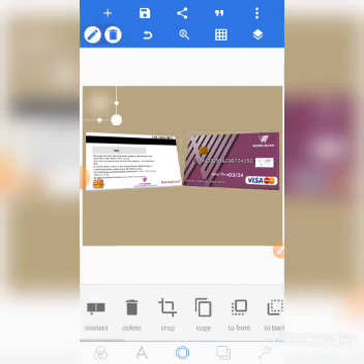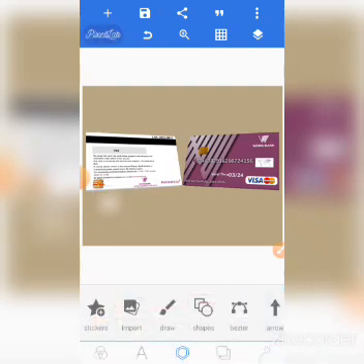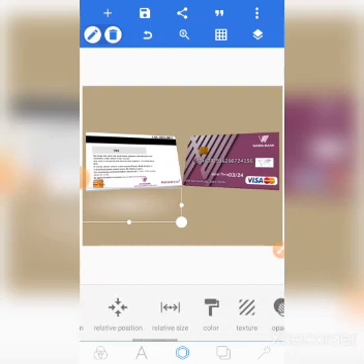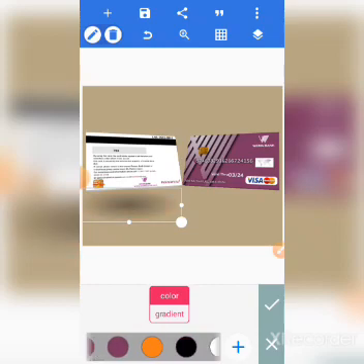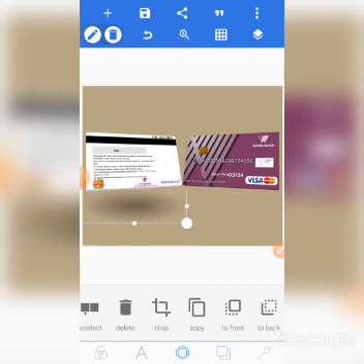So I want to show you something now. You know there's a way you can have a shadow of it for your design. No, no. Don't click on this mark. If you click on it, this thing is going to disappear. So instead of clicking on the mark, click on this place, click on the main front home page of the app. So you have something like this. So you turn this to color black. Can you see? Mainly looking at this, it looks like a shadow, right? But it's not actually a shadow. So it helps if you copy it also. It helps to beautify your work. Let's try this.